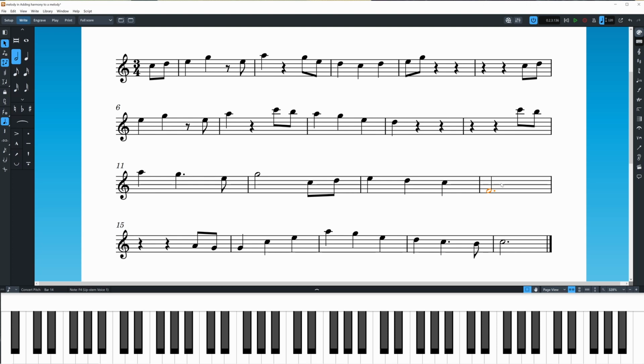Lastly, anytime you get a large leap or something else in the melody that just stands out to you, you'll want to take note of that. And of course, look at how the melody ends. There's a clear resolution from the leading tone B natural to the C. Everything here points to C major being the key of this melody. There are clues in the melody that can inform your harmonies, and you can decide whether to use them or not. And I'll talk more about that in just a bit.